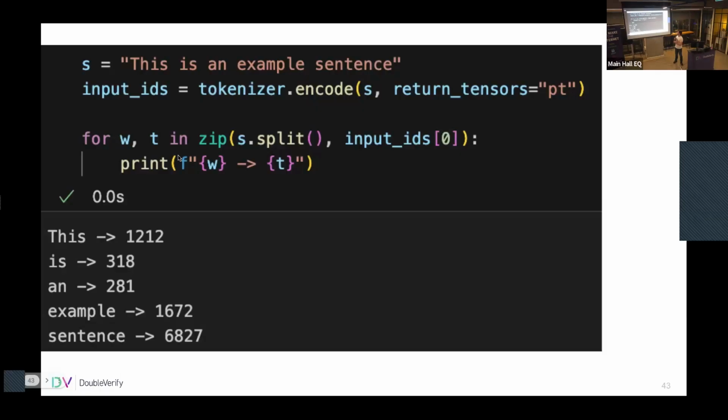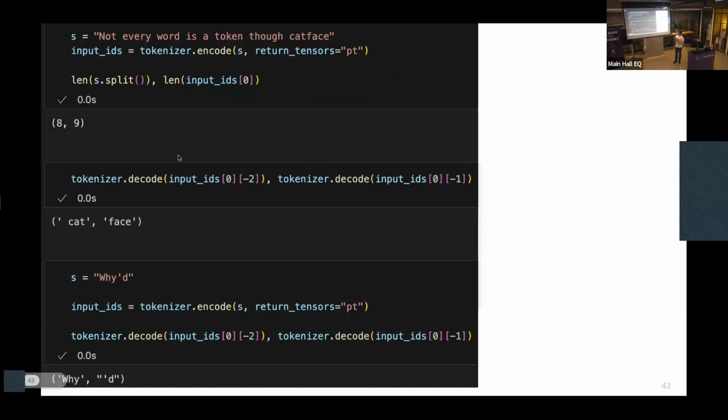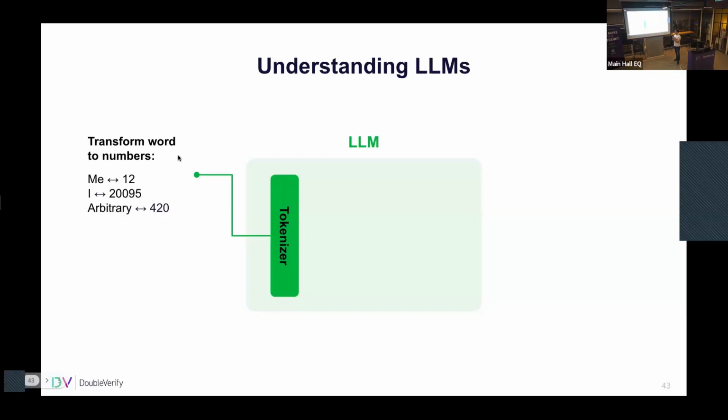So the tokenizer, as we said, is just IDs, and not every word necessarily has an ID. For example, if you look up top, the cat face, unsurprisingly, isn't a single token. It's split into two. And a token isn't necessarily a word either. You can have punctuation. For example, in the word "y'd", the y and the apostrophe d are split into two separate tokens. This is just an introduction into how the tokenizer works, but as I pointed out, this is ultimately arbitrary. This depends on what data set you trained it on.